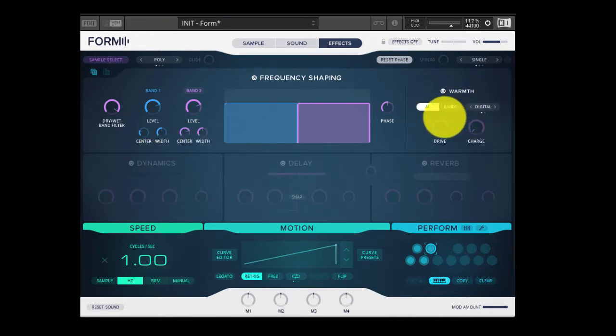So here's our basic sound again. You can distort in this. You can hear it's quite harsh. You can change both of these, or you can choose it per band. So you can choose which one you want it to affect. I'm going to put that off for now.